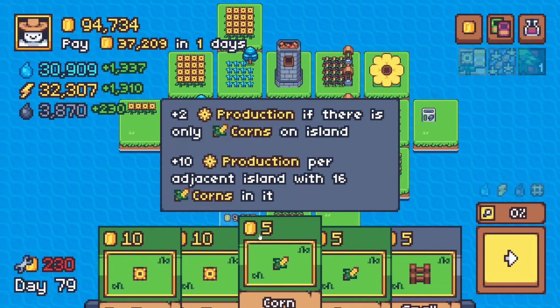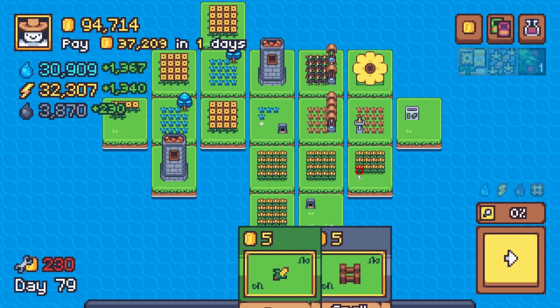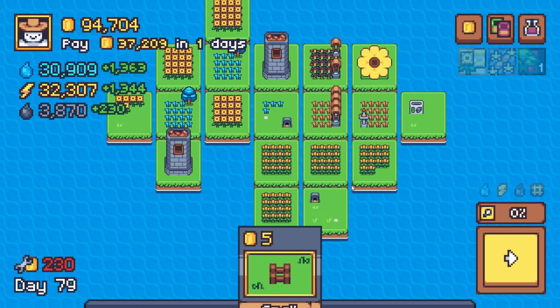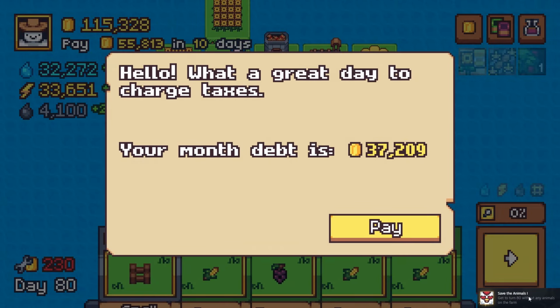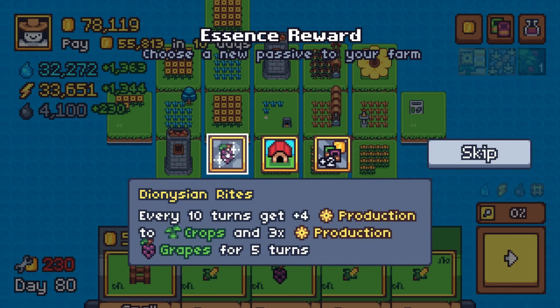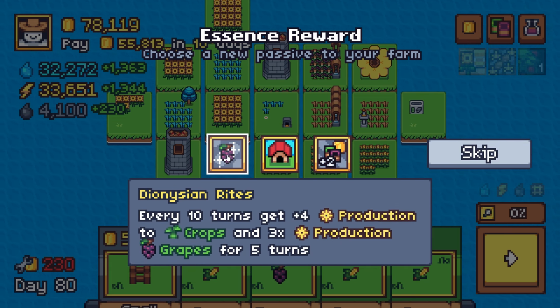Day 79 so far. Not an animal in sight. And day 80 is next. So we are in a good position to get our second achievement unlocked. First character unlocked. So, save the animals 1: get to turn 80 without any animals on the farm. We have done so. And as expected, we do have a character unlock coming.